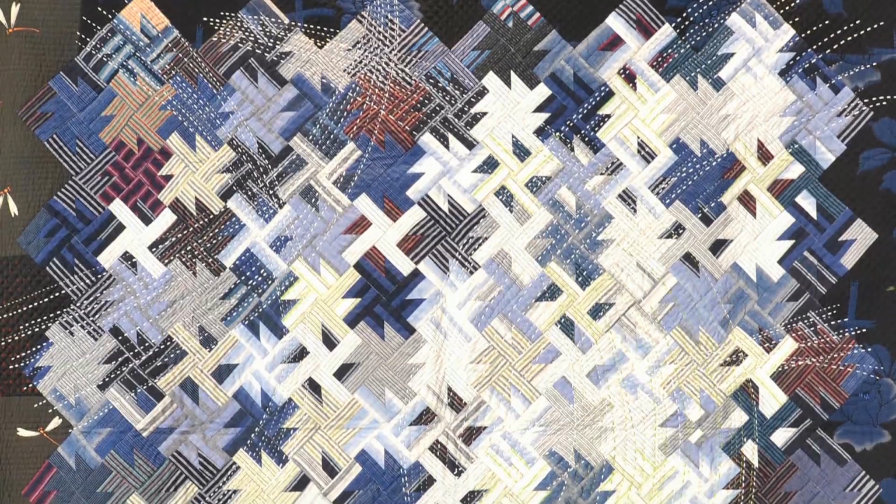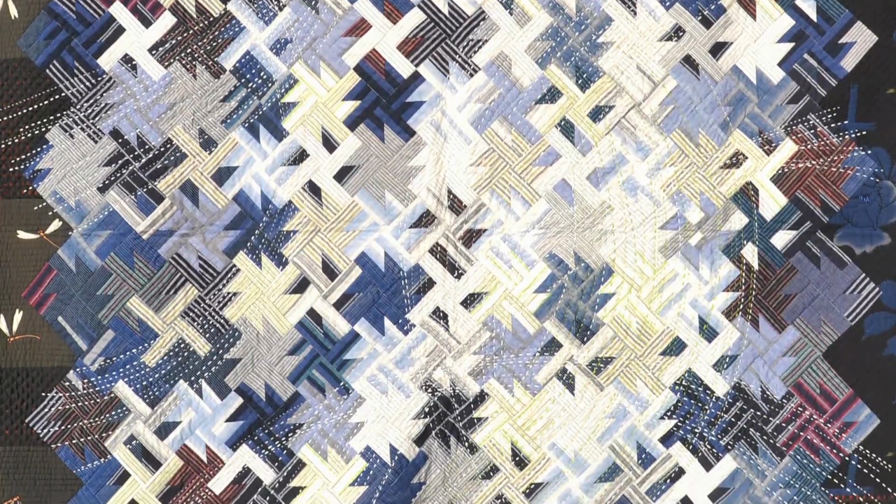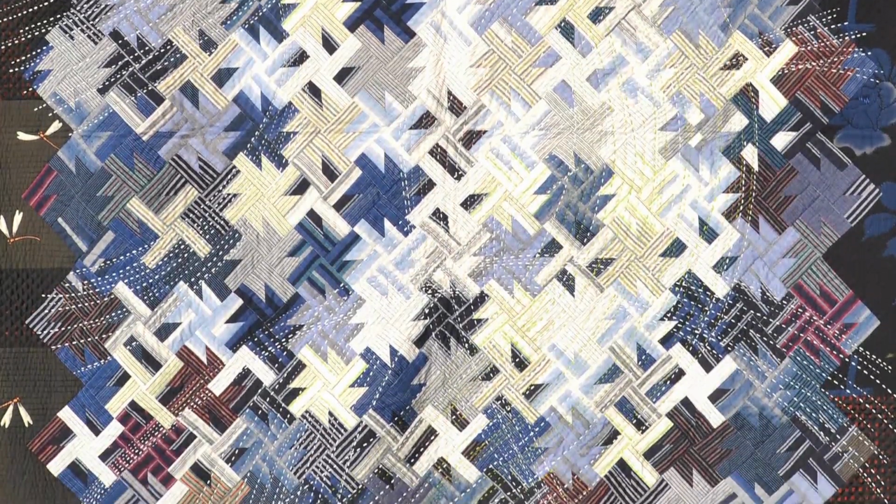Right. And this quilting is a little bit different than traditional hand quilting that we think of in America. Do you want to talk a little bit about that? Well, the Sashiko stitching is a hand quilting. It's very similar to kantha stitching, which is really an international trend right now, and I see a lot of this kind of stitching in modern quilting as well. What's really different about this is the shape or the movement of the stitching. Normally with Japanese Sashiko, the stitching follows a very prescribed pattern over the quilt, and this one is just like an explosion of stitching. Yeah, it's great because it's very structured yet organic all at the same time.